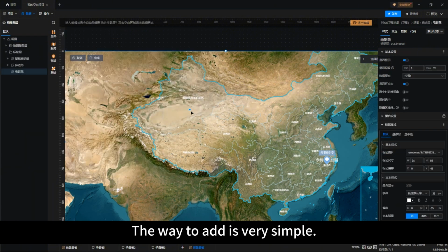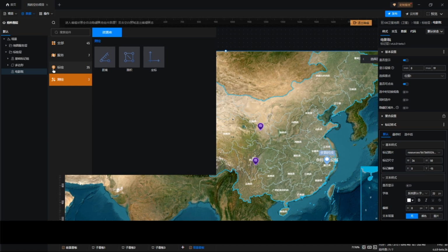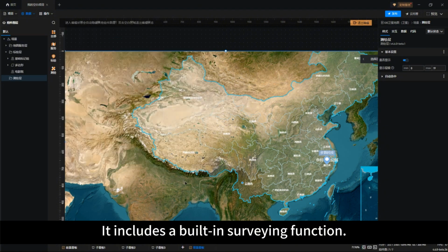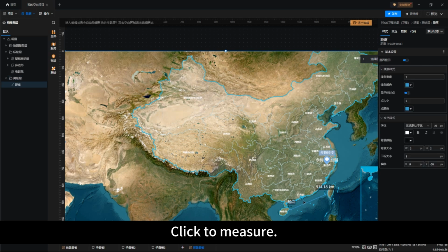The way to add is very simple. Click to add. It includes a built-in surveying function. Click to measure.